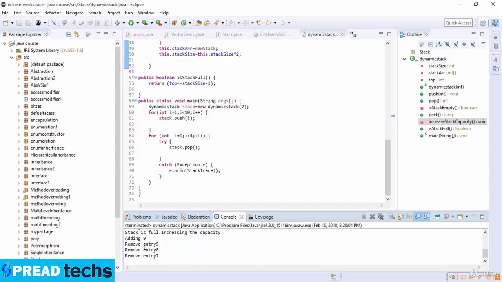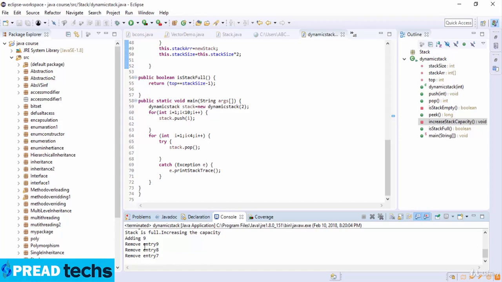First of all, only one disk may be moved at a time. Each move consists of taking the upper disk from one of the rods and sliding it onto another rod, on top of the other disk that may already be present on that rod. No disk may be placed on top of a smaller disk. Meaning if a disk is bigger than another disk, it will not be placed on top of the smaller disk.